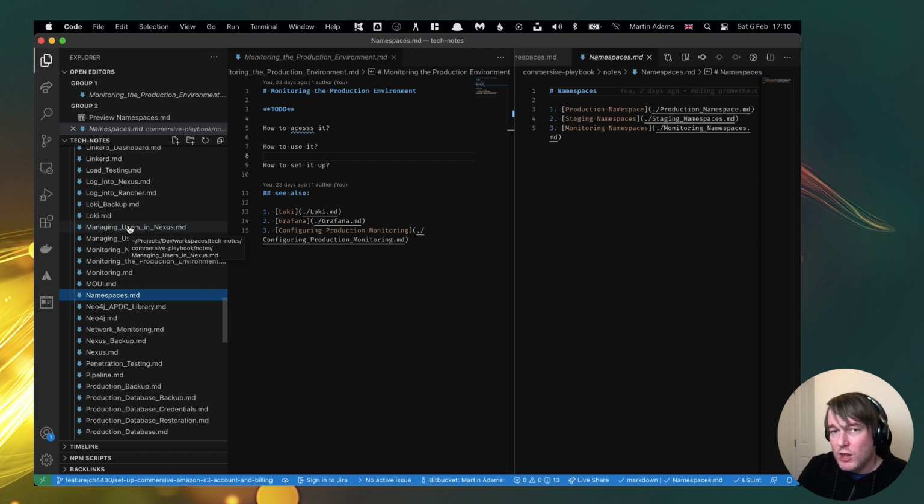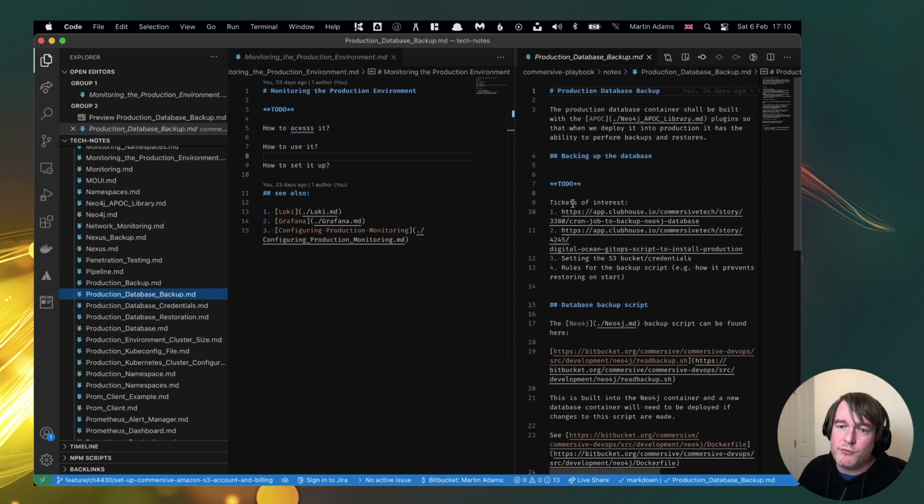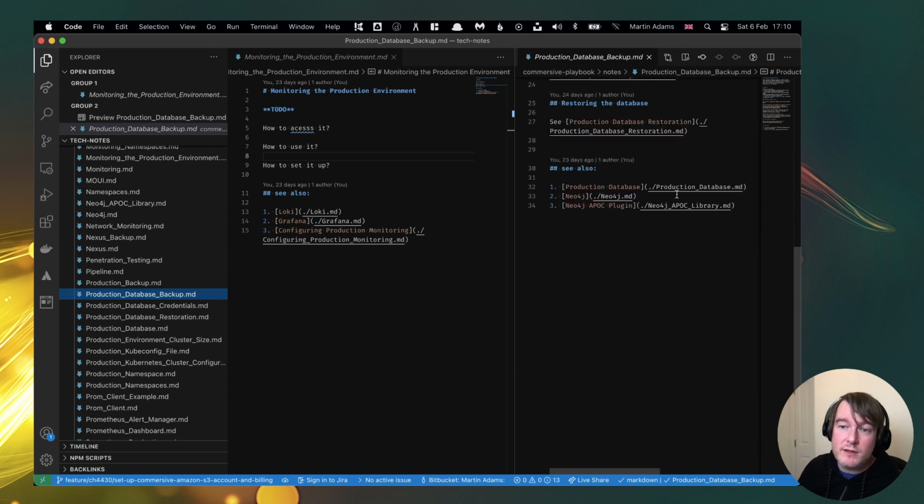And if you have a knowledge system like this, it means that you can find the reference. So if we, for example, change our database backup process, then you've got the related notes here so you can see what impact that may have. It'll never be perfect.